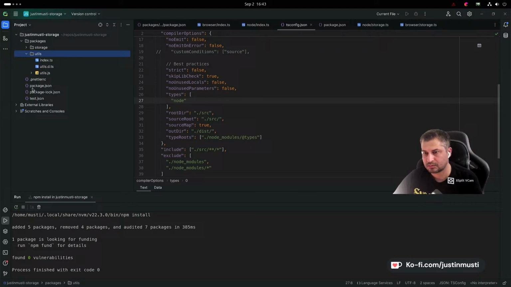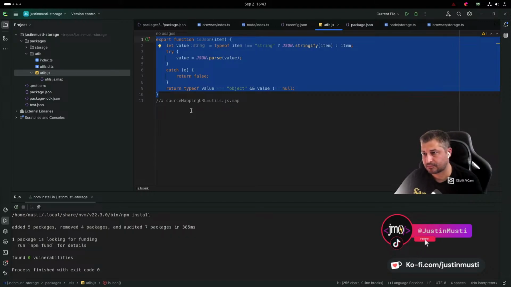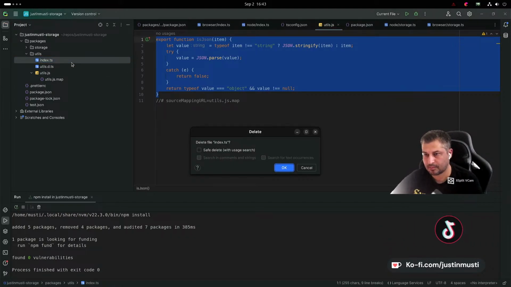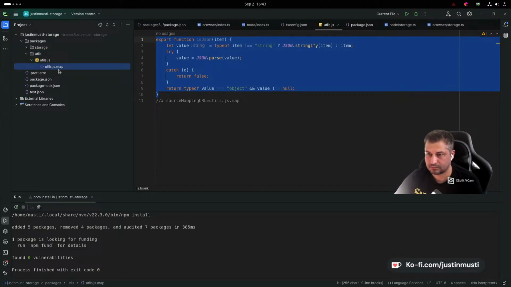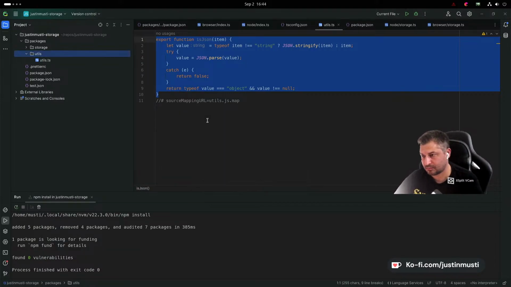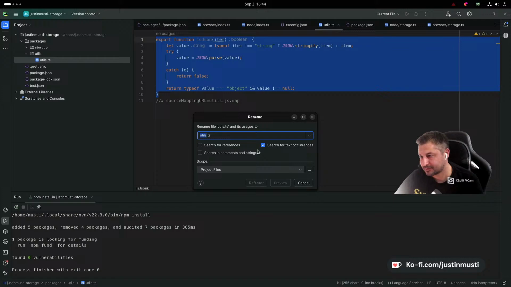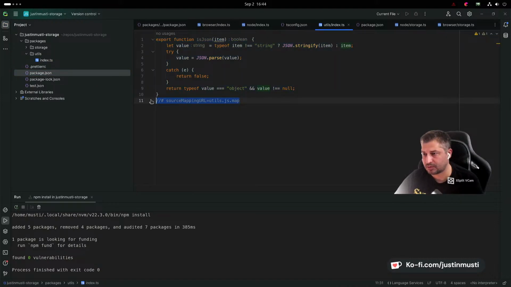There we go. I'm gonna get rid of this export function JSON item.